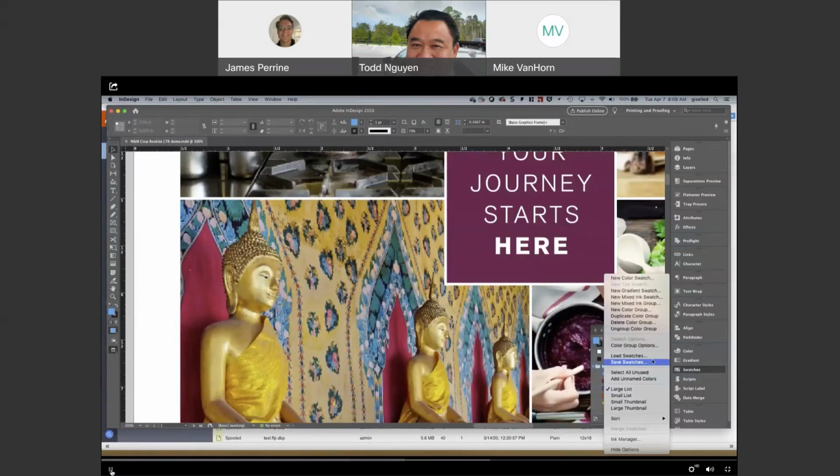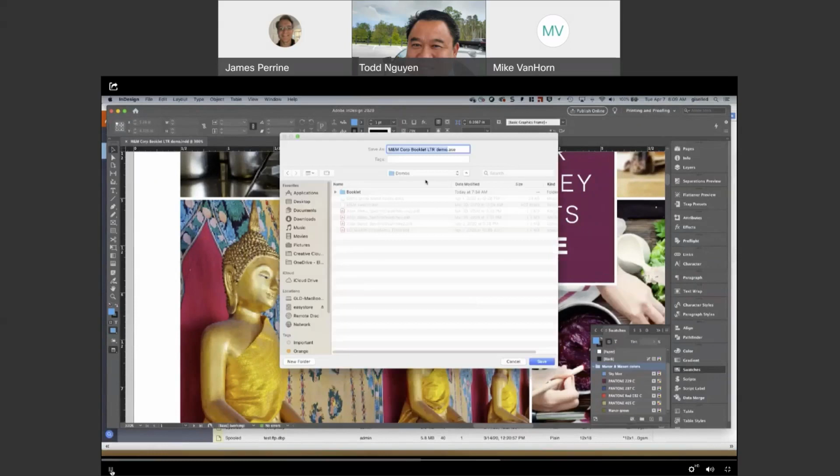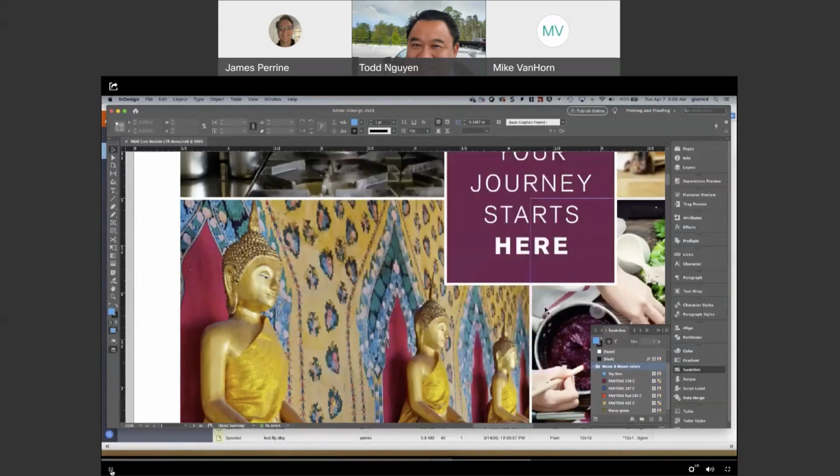If you notice, there's a Load Swatches option here, and I will come back to this in just a minute. I select Save Swatches, and you can see that the .ase extension is already populated here. So I would rename this and save it, which I'm not actually going to do right now because I've done this previously. Once I've got my ASE file, I can go to Spot Pro.